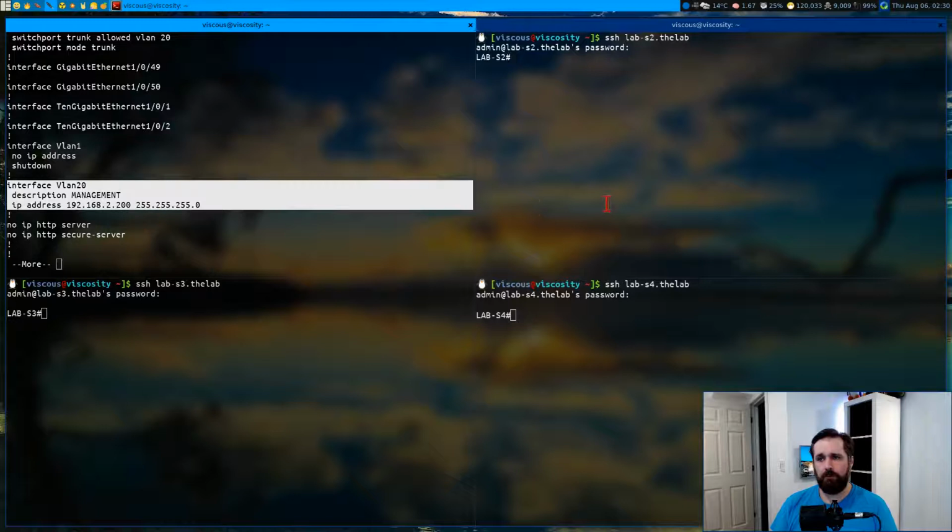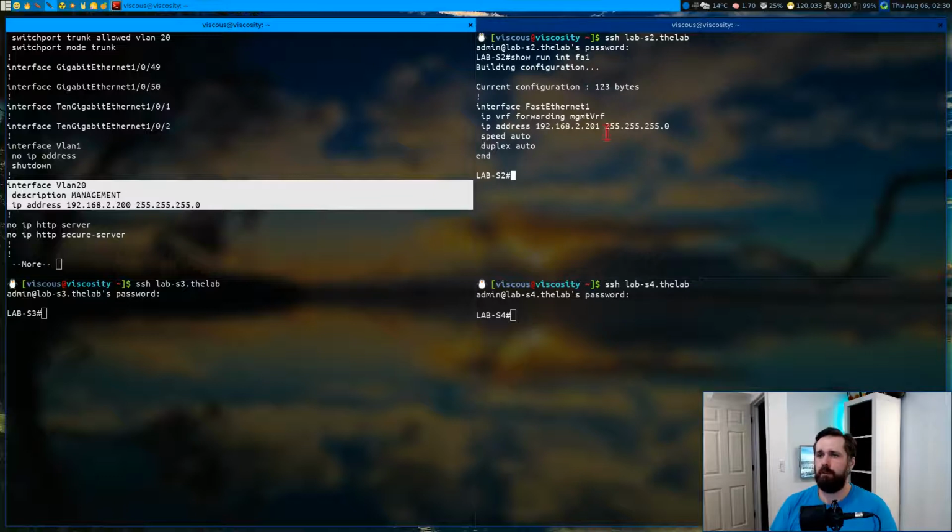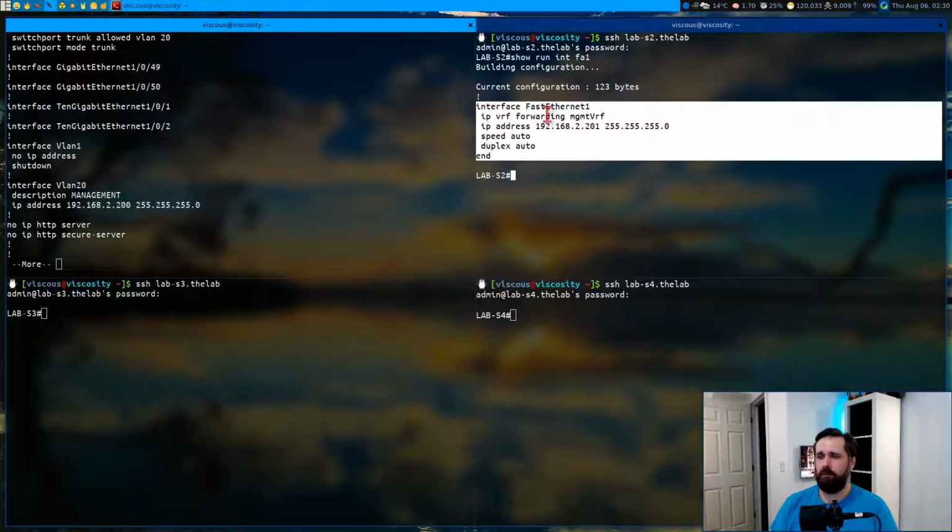Now, that's not the case over here, whereas if we do that, we can see instead we've defined this FastEthernet 1. This is like a dedicated Ethernet management interface for layer 3 access to this device.